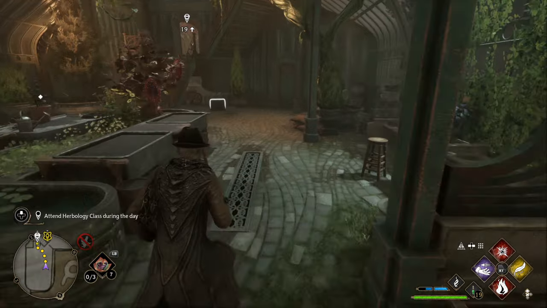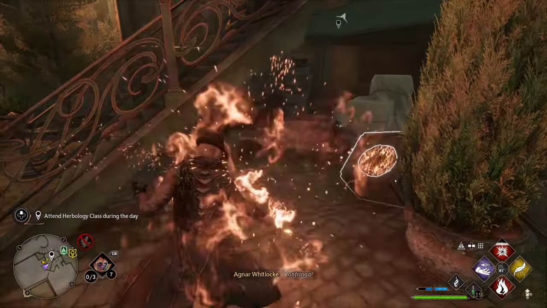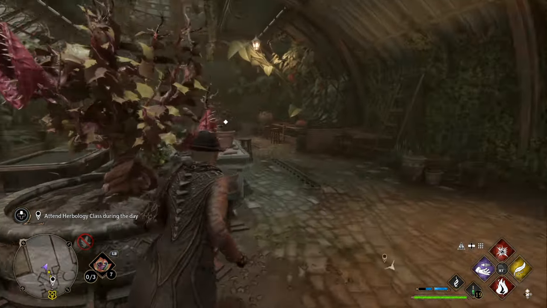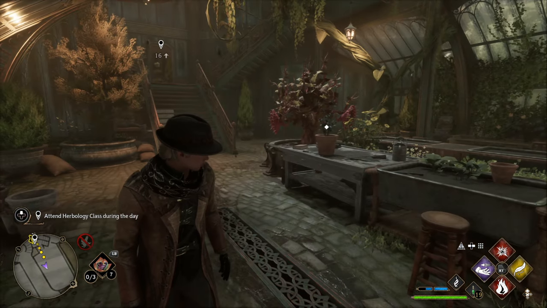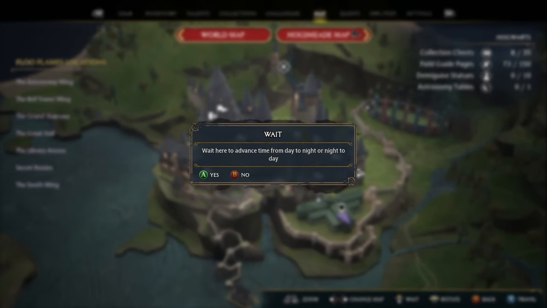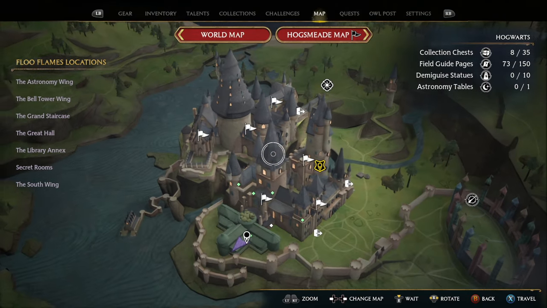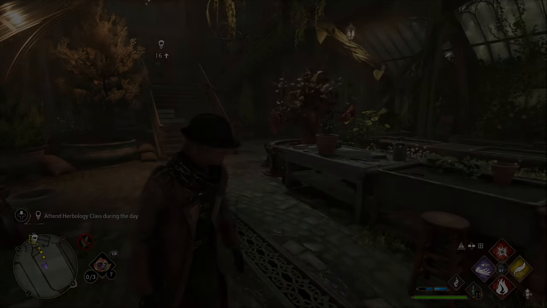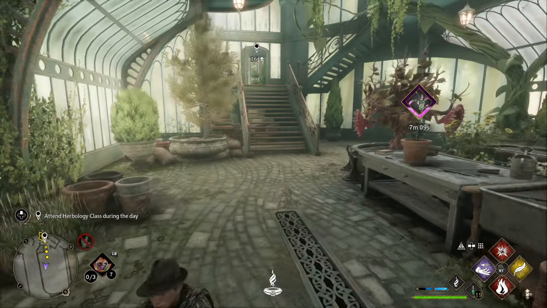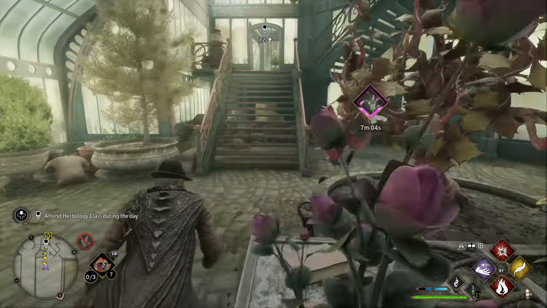I will. Yeah, there's another box over here. I wonder what these are for. Confringo! Oh, you can destroy them. All right. Okay, we need to wait. Oh, we need to go in the map first. Wait. Advance time from day to night. No. How do we know what time of day it is? Oh, I guess it was night. Okay. I guess we need to start the class or talk to her up here.